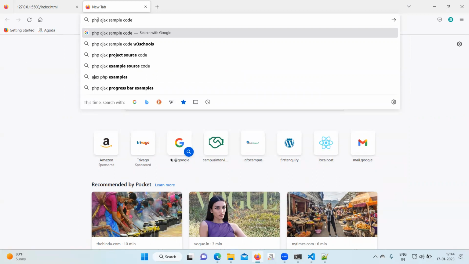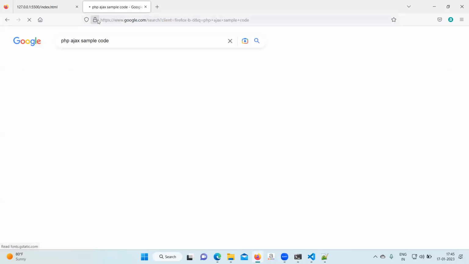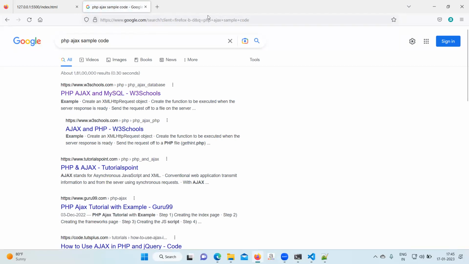Search PHP Ajax sample code, enter. W3 will be the first link. PHP Ajax database, click on that.